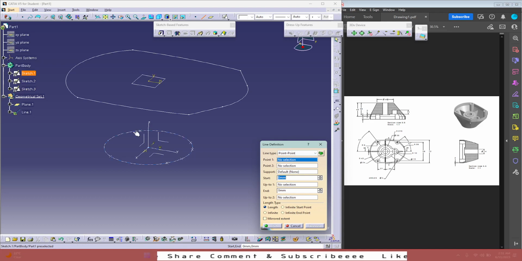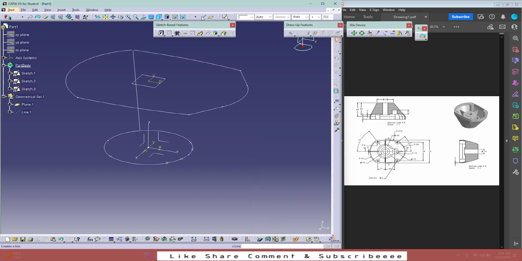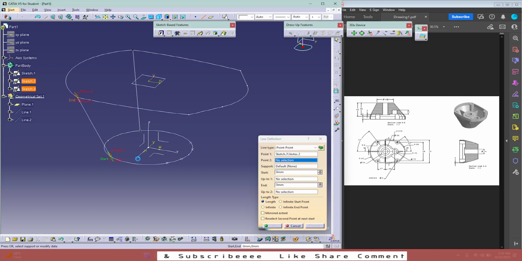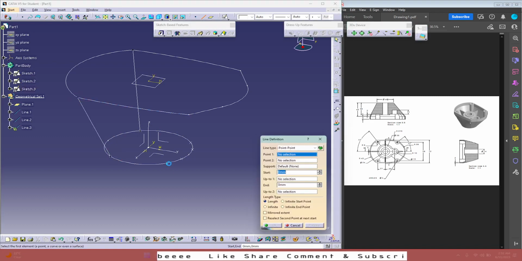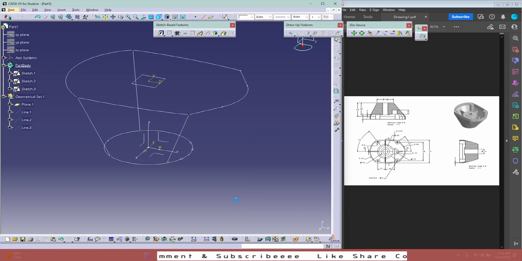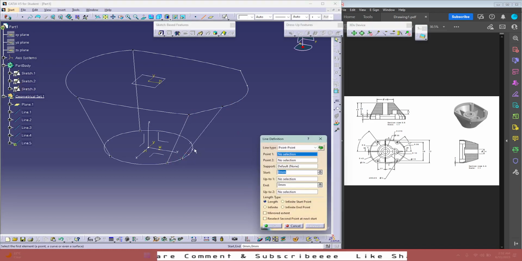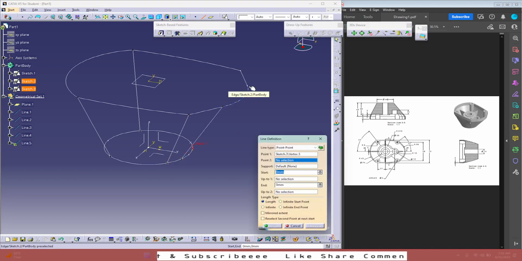Now all we have to do is connect the points by using the line tool. Point to point, make sure it is point to point, this point, this point, okay, this point, this point, this point, this point. Keep connecting all the points like this.